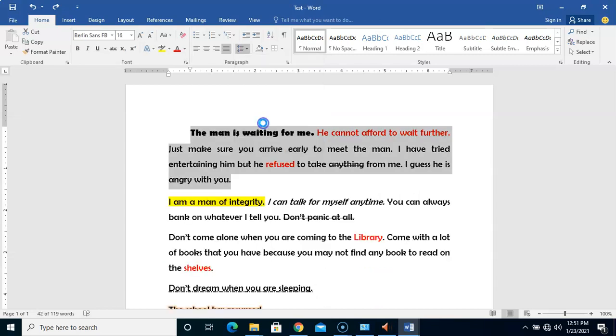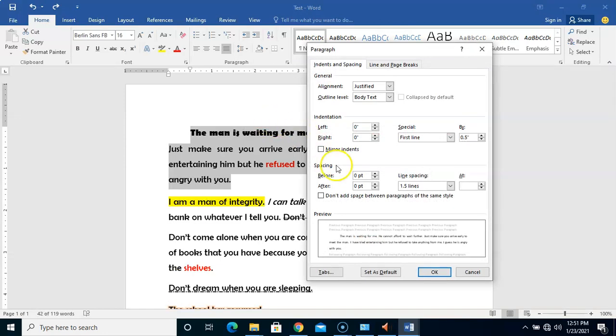If you go to Line Spacing Options, it is going to bring out the other options that you can use to set up your spacing. If you remember, this Paragraph dialog box was used earlier for indentation, but this time around we want to look at spacing.